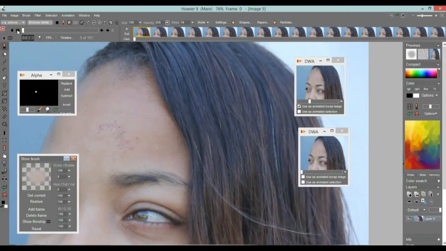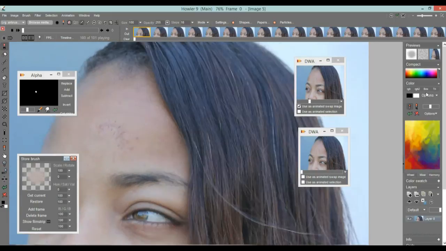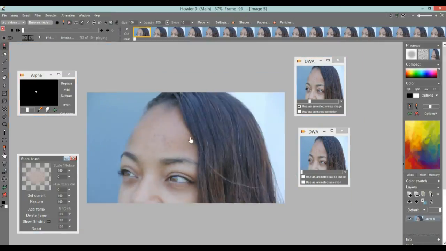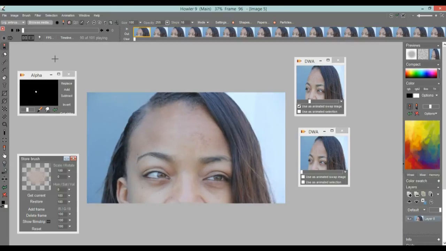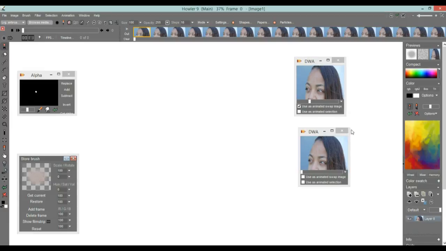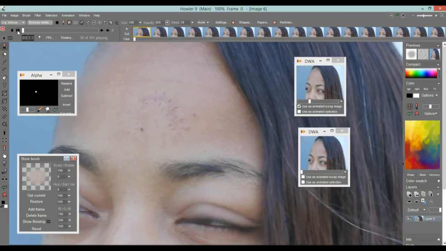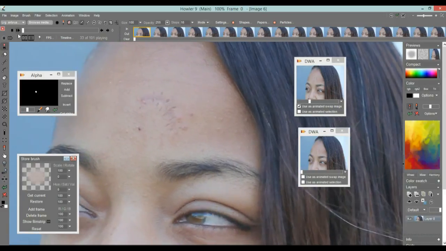We can see if we play it, it's very difficult to see anything abnormal, unusual, or touched up. It just appears really nice, and that's what this is all about. Let's go back and see it one more time in the original. I'm clicking here to restore that. Right there, you see this little dark spot. See how it moves? That is on the video. That is on the original skin.